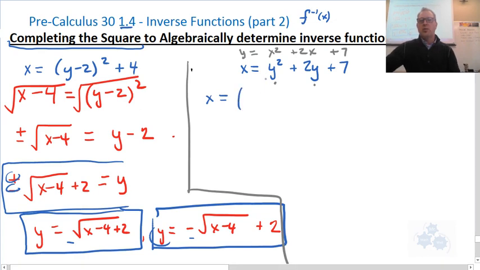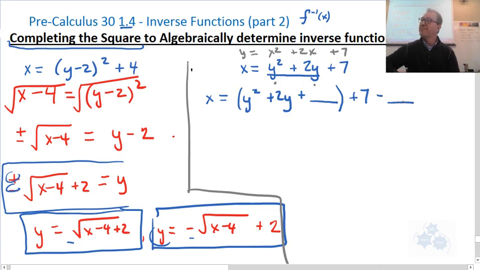So what we want to do is take the two y terms here and write them together. We want to try and make a trinomial that's a perfect square trinomial. So we're going to add a term here to make this a perfect square trinomial. And of course, if we add something to one side of an equation, we have to either add the same thing to the other side to keep it equal, or subtract the same thing from the same side. Okay, so hopefully you're remembering this.